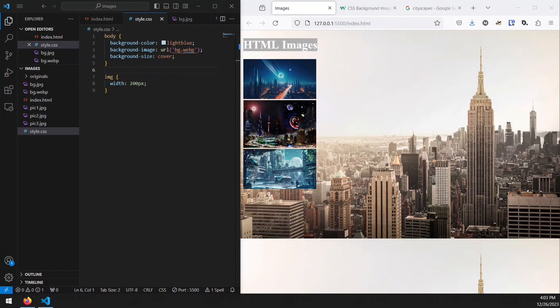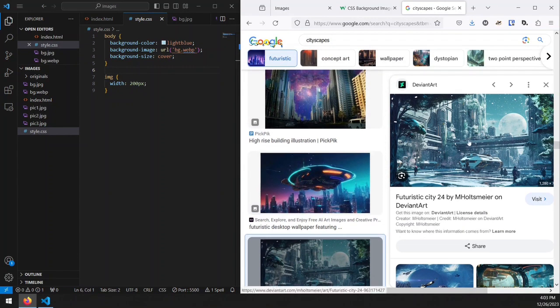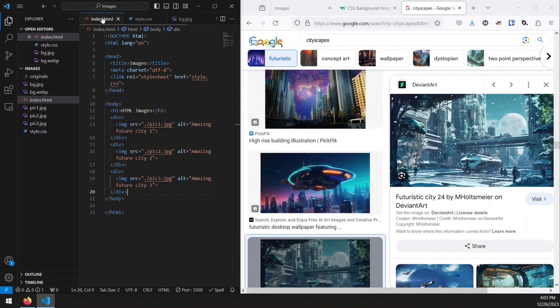And one last thing, so far we've worked with pictures that we've downloaded and have in our project. You can also include pictures that are on other websites as long as you have the full URL, the address, the web server, the folder structure to get down to it. So while you are searching through pictures rather than downloading, you can copy an image link, and that should give you a link to wherever this image is stored. I found one earlier that I used in the textbook, and I'm going to include that here.